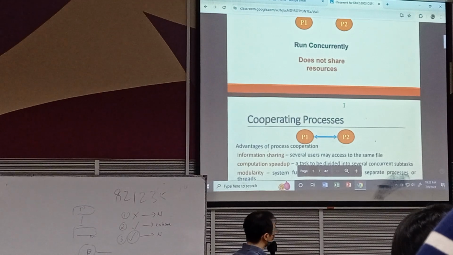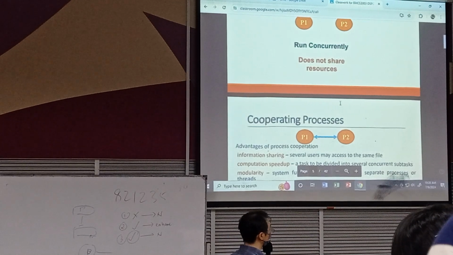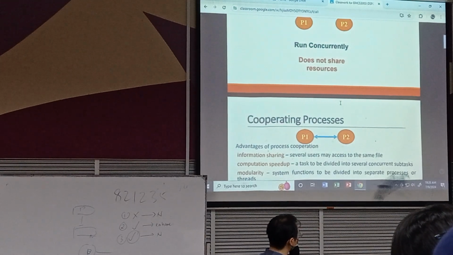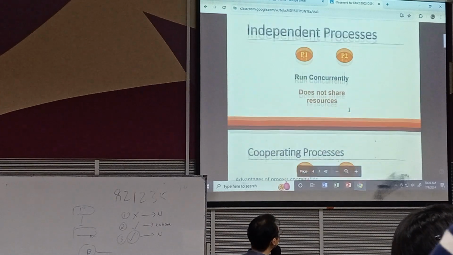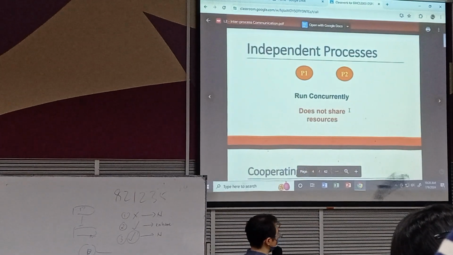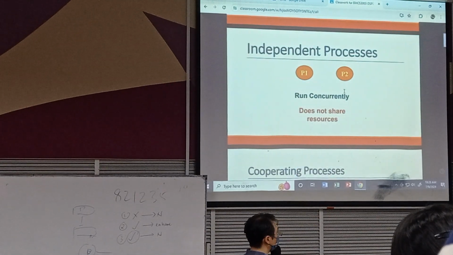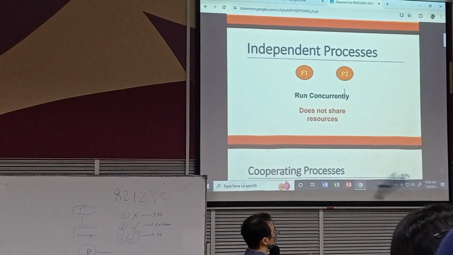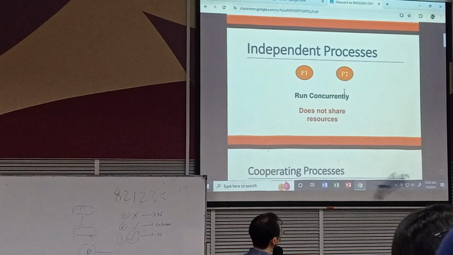That means you also need to create processes, even though they run concurrently. If you run in parallel, you also have to create processes. There's no difference there. The only difference is how they are executed. Concurrently means on a single core, they multitask using the single core. Of course, if you have multiple cores, all of them run concurrently.